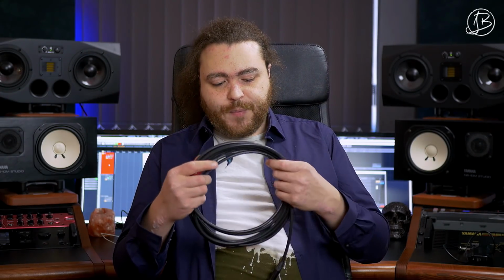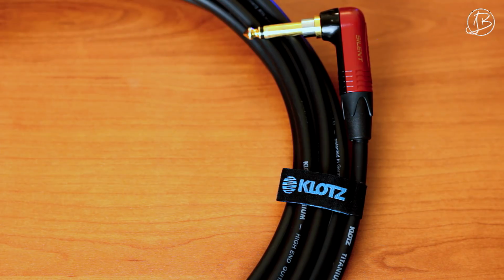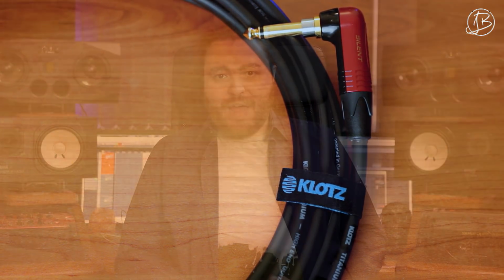The Klotz titanium guitar cable that I'm holding here, I've been using Klotz cables since about 2013. My entire studio is wired up with Klotz cables, my entire live rig is wired up with Klotz guitar cables. I've never had one break on me and they always sound awesome every night. It's really reassuring to know that these cables are never going to break and I have never had a Klotz cable break on me.